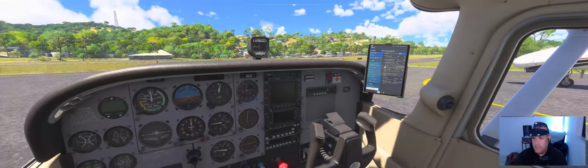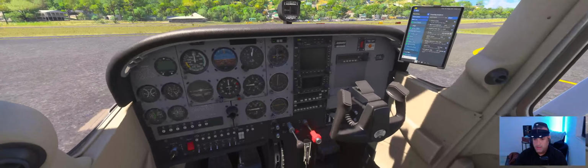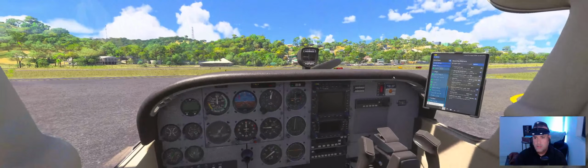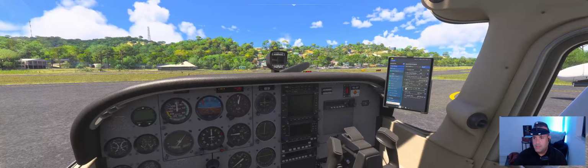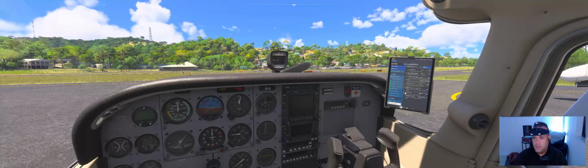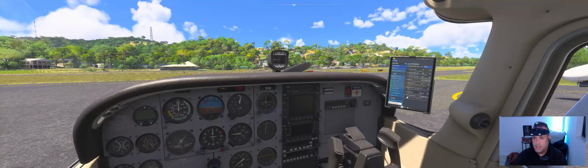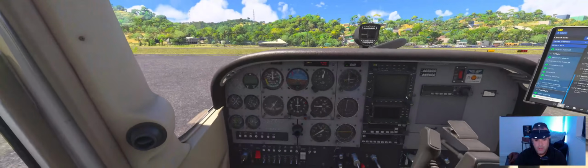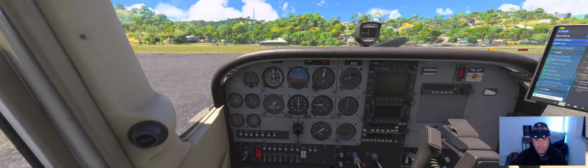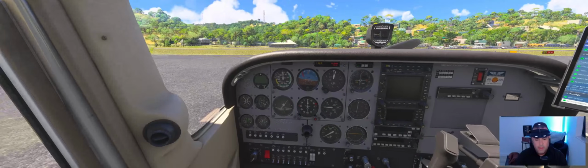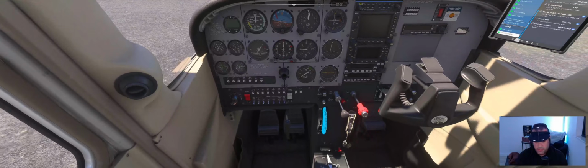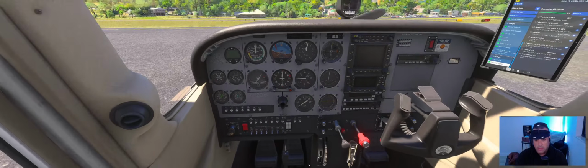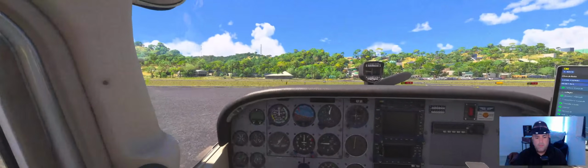Mixture, idle cut off. There you go, I stopped almost in an instant in there. Master switch gonna go to off. Control lock will be installed and fuel selector left or right so we prevent cross-feeding. I'm gonna kill that beacon and that nav light before we do that. Here we go, magnetos to off, master switch to off. Put that on the left side for now. Let's exit.